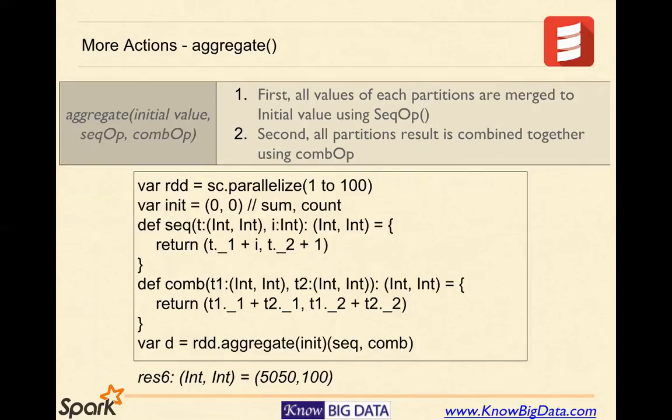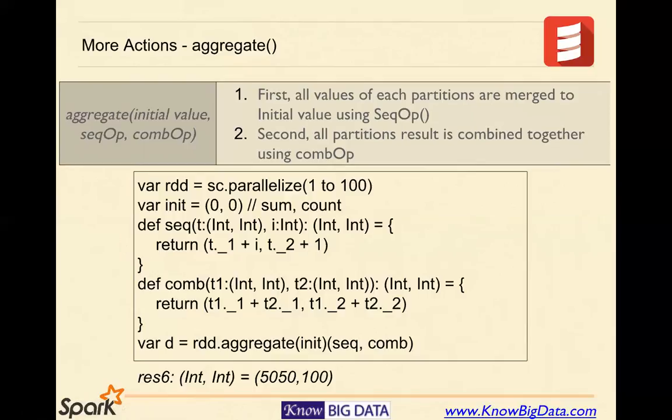So here we are trying to compute both the sum and the count. So this will first compute the sequence operation. The initial value is 0, 0. As I was telling you earlier, how would you compute the average of the total?